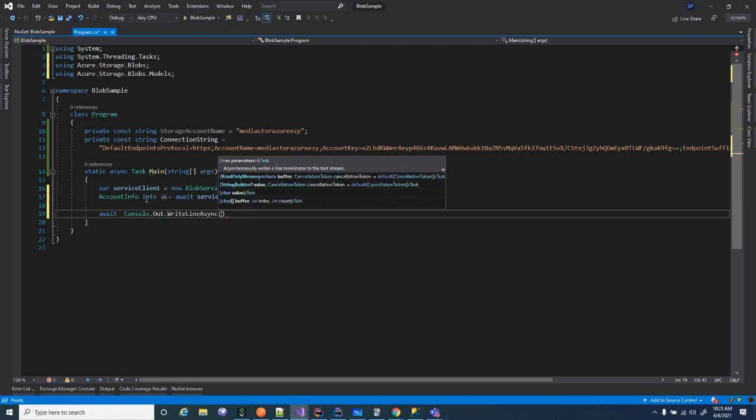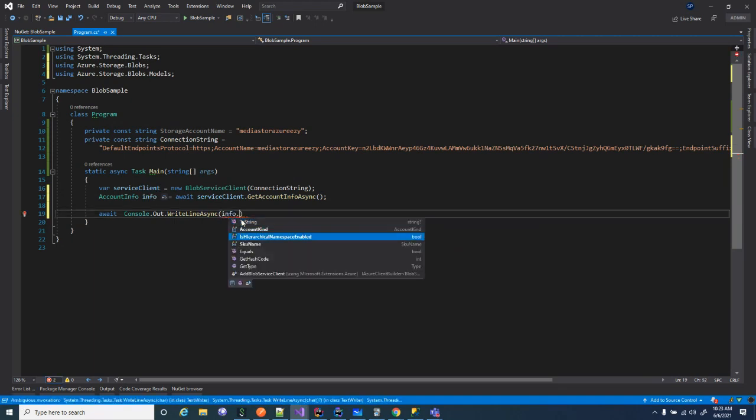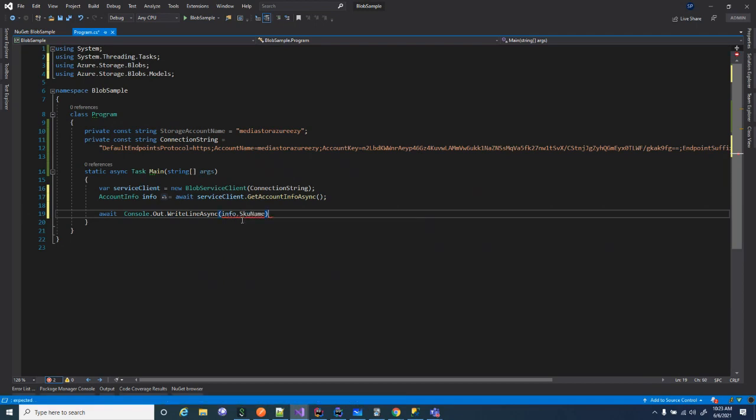As we have taken the information about our storage account, let's print the info dot, let's say the SKU now.